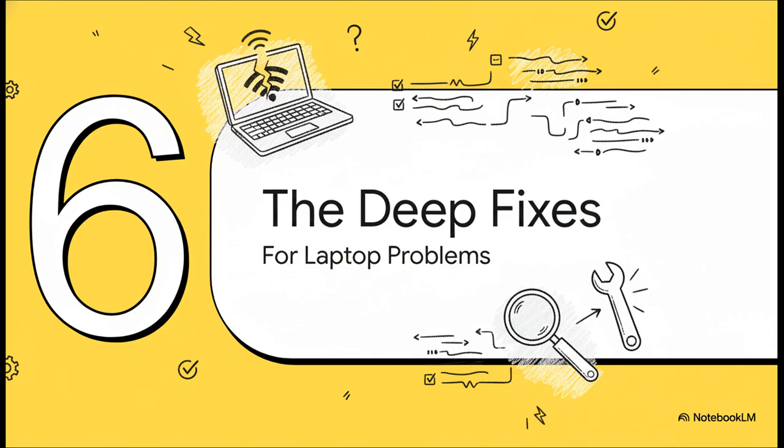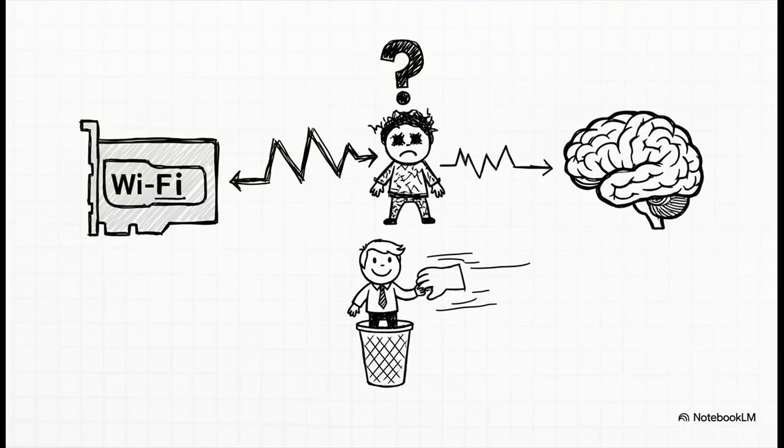We've confirmed the issue is with the laptop, so now we're going to dig into some of the most powerful software level fixes to get this thing sorted once and for all. See, every piece of hardware in your computer, like this Wi-Fi card, needs a special piece of software called a driver to act as a translator. It lets the card talk to the main operating system. If that driver gets corrupted or confused, the communication just breaks down.